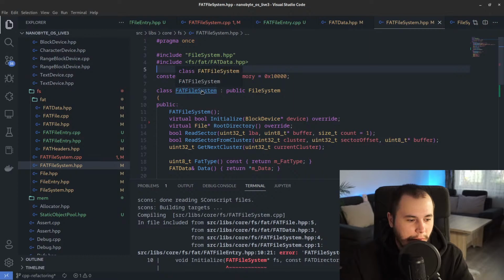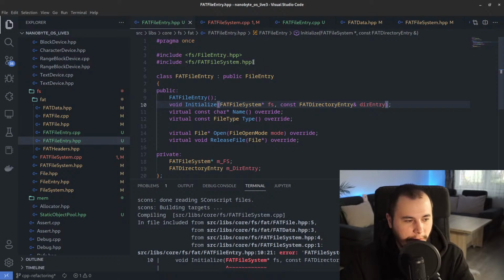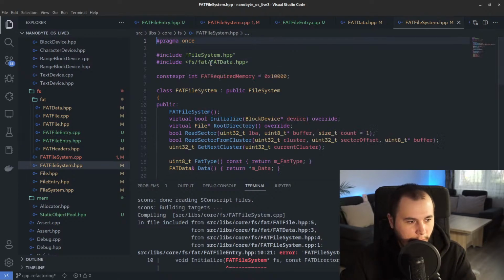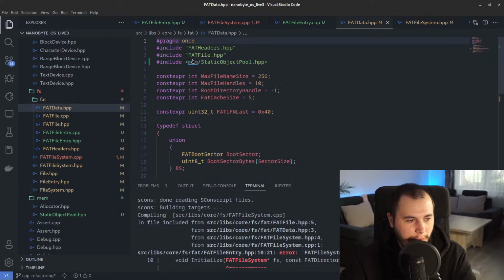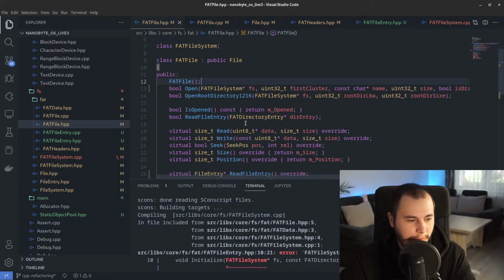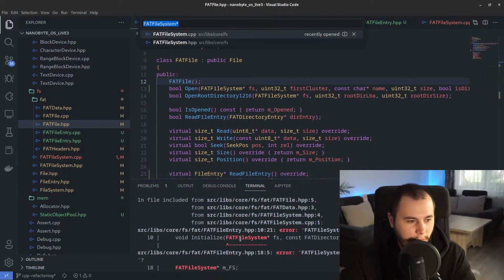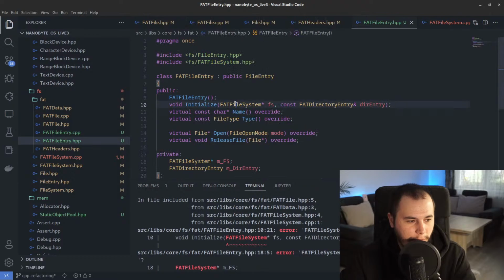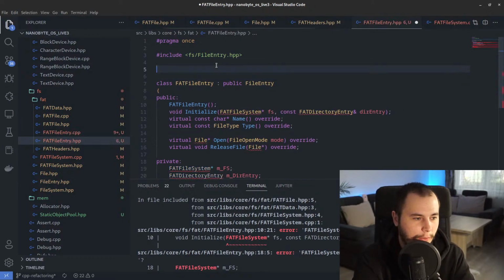Okay, so we have the fat file system. We are including fat file system here, which includes fat data, which includes fat file, which includes fat file system. And the problem is in fat file entry. Yeah, okay, so let's just forward declare it here as well.